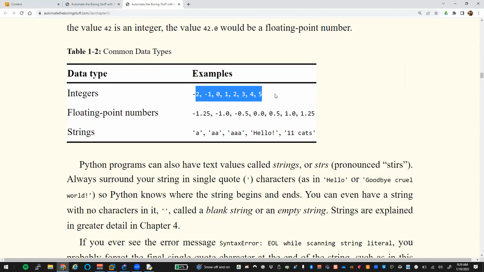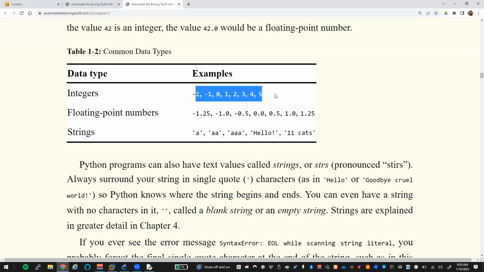All right. If it has a decimal point, we call that a floating point. It just means you can have as many decimal places as you want. So -1.25, and -1.0 is not the same as -1. They're two totally different things. If you have a decimal point, it's now a floating point. In coding, those are two separate data types. So -1.0 is not the same as -1. Anybody have any questions on that? That sometimes trips people up. Okay.